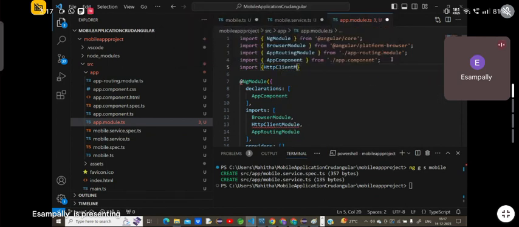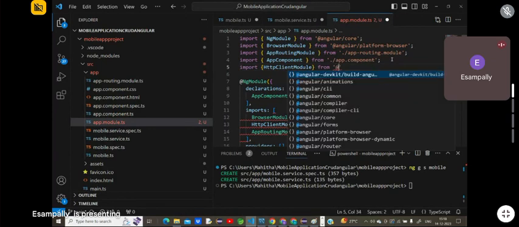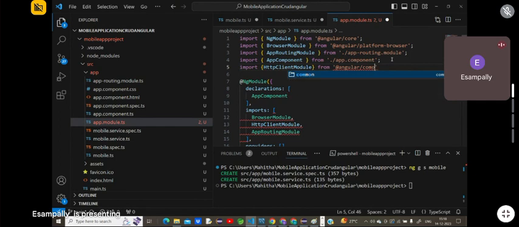HTTP client module. Imports, @angular/http.